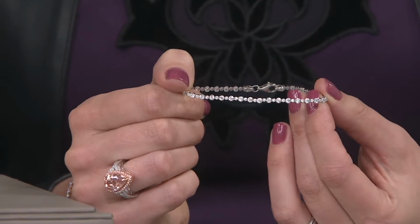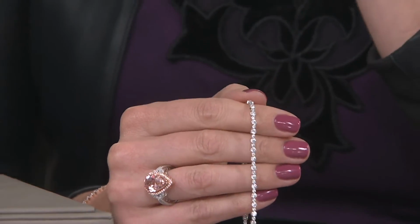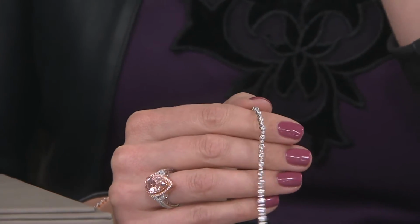So when I first saw this bracelet and knew I'd have a chance to talk about it with you, I waited to see how you were going to describe it. I didn't want to bring it up, but had a feeling you were going to say it was like the bubbles of champagne, right? I know. But we've talked about that before. We've done some designs where it has those graduated size stones, and it's just like that little sprinkle of Diamonique on you. And it reminds you of those celebratory moments, that glass of champagne where you see the bubbles travel up, or how about life's journey? There's the little moments and then there's the big moments. But they're all important. They're all a part of each one of our journeys. So true. Yes. Jewelry tells a little story.